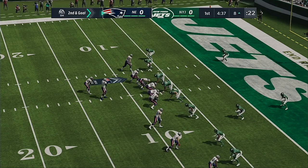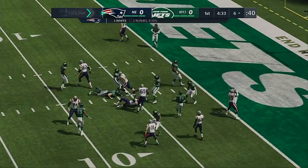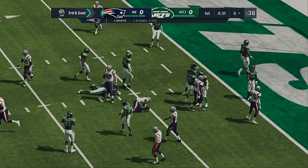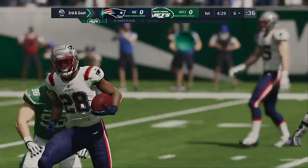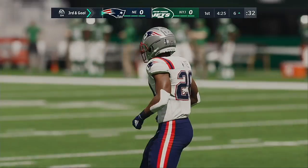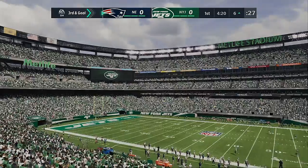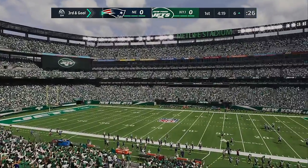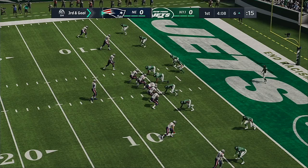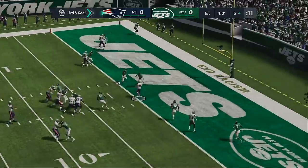Nothing on first down, so the ball remains at the 8-yard line, second and goal. On the draw, here's White, and he'll be stopped just outside the 5 at the 6. Only a couple yards there, and that's going to set up a long third and goal. Defensively, I think they can smell a stop. Ball right around the 5 here brings up third. And I think what they've done is put doubt in the minds of the offensive guys. What do we do? Because now you don't have a go-to play.